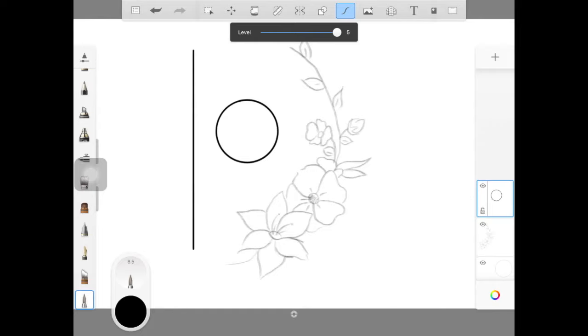Also, this tool has this level bar here, so you can increase or decrease the bar, and let's just see what it does. You're still getting a line, but obviously this is not as perfect as I did when the level was up to the max. But yeah, you can just adjust it according to your liking.